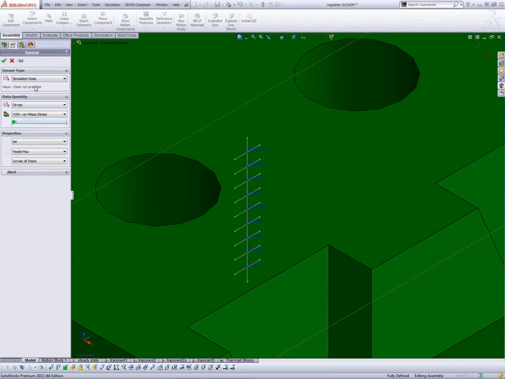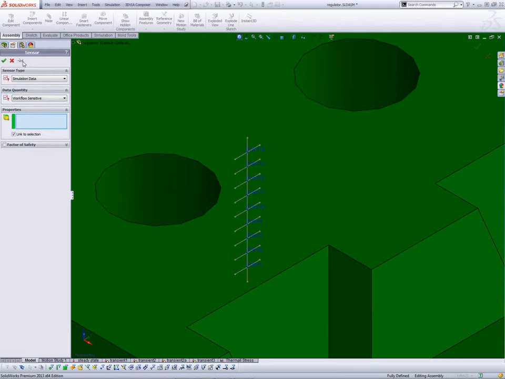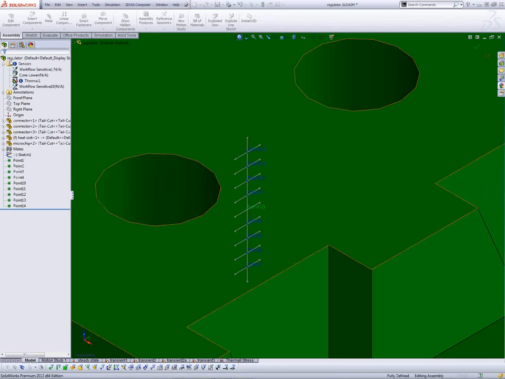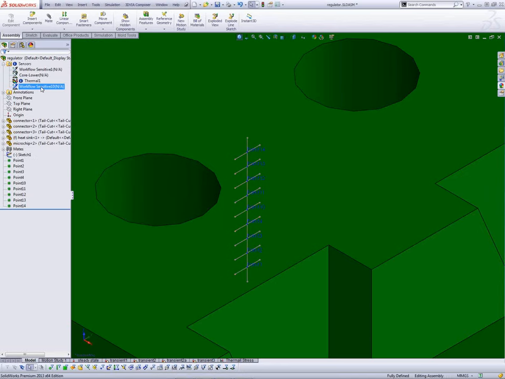But I'm going to go back to simulation data, workflow sensitive, and pin it. I think it's actually recording it. Let me just double check that. Yes, okay, so there's that one.